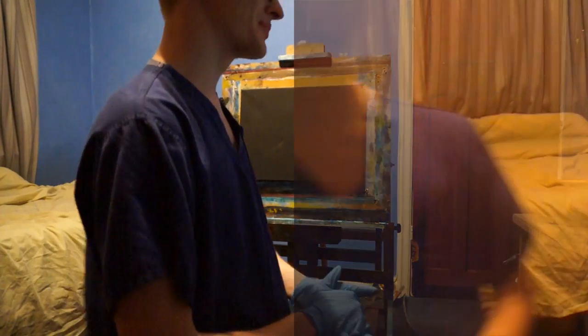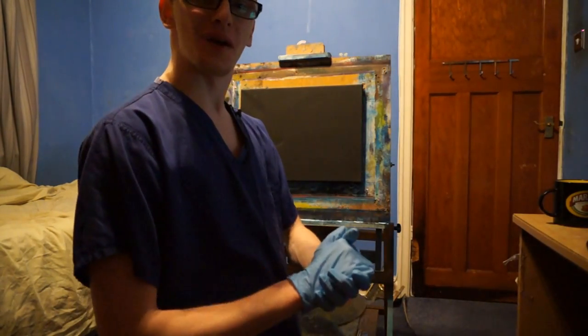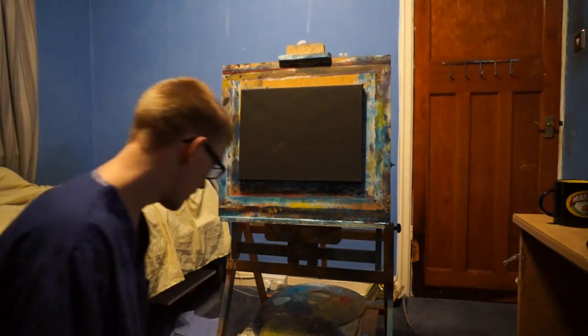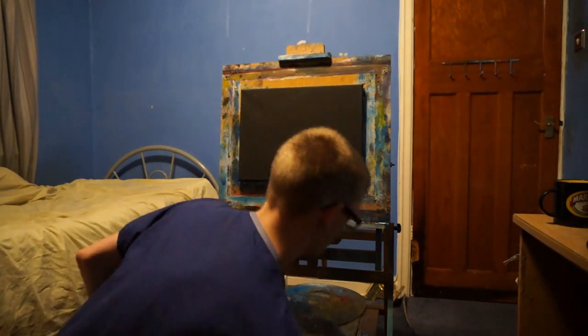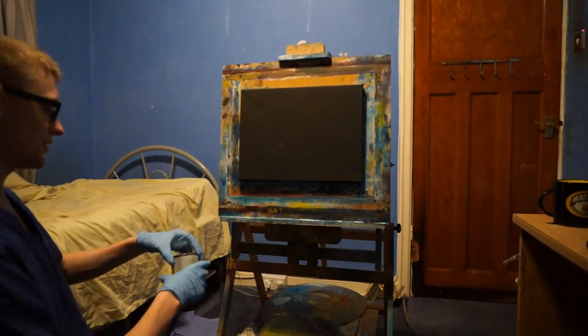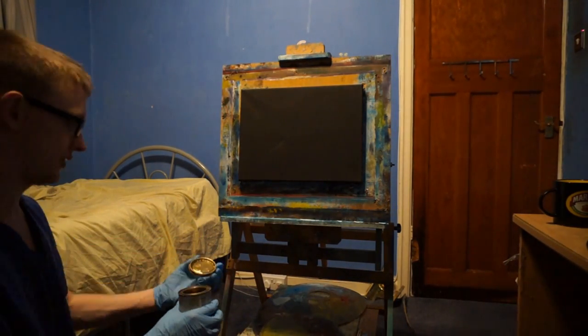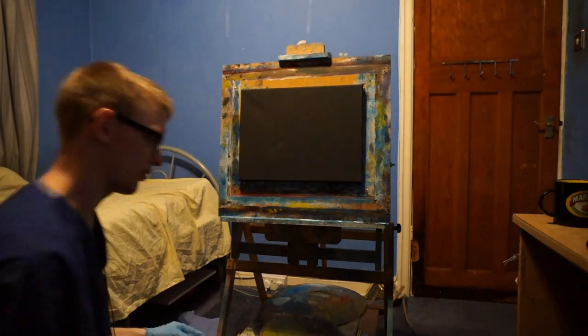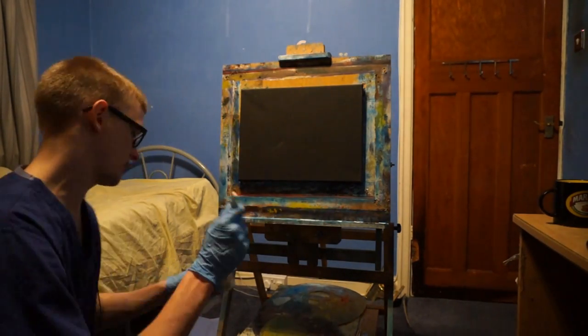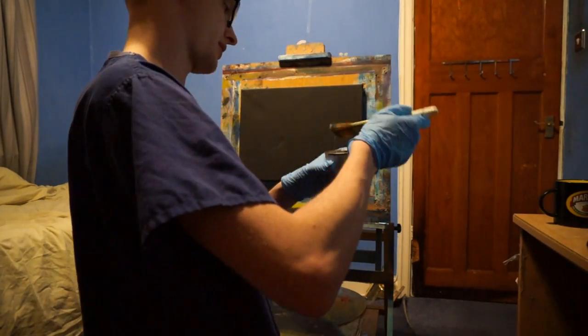Okay, so I'm going to try out my new camera now this time. What we're going to do first is put some liquid clear onto this, just at the top, because we'll do the sky. It'll probably take me a while to do that. So we'll just get some liquid clear, a very thin amount.